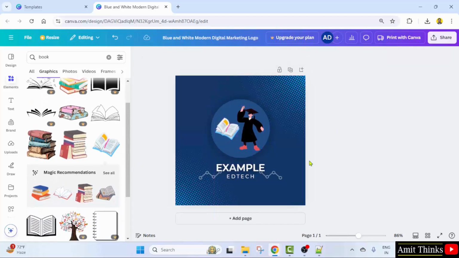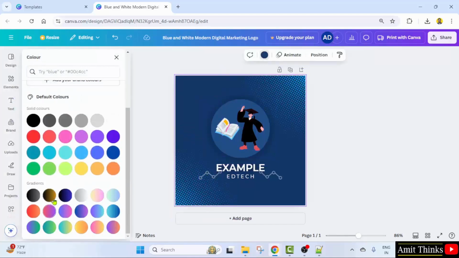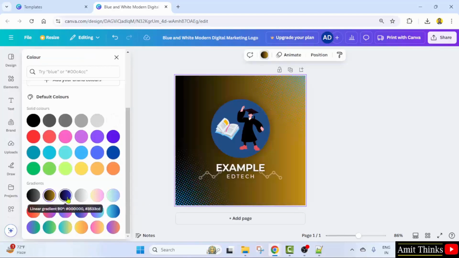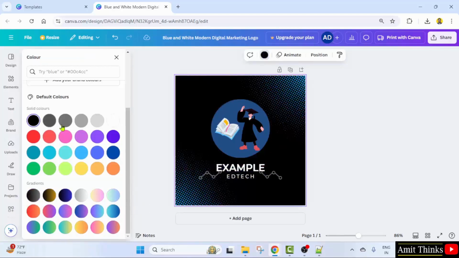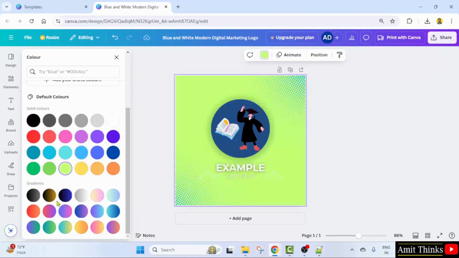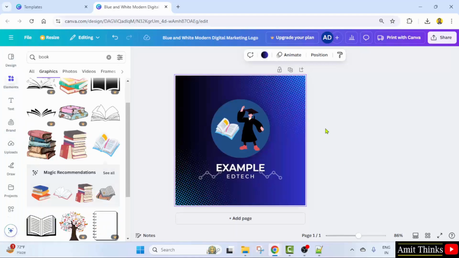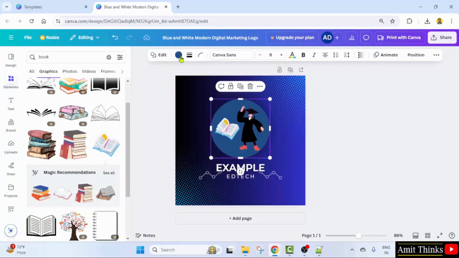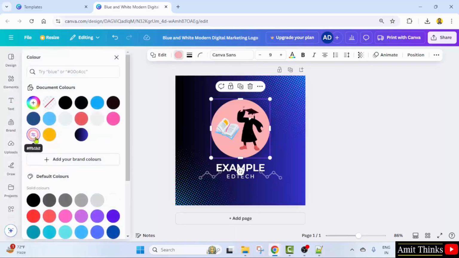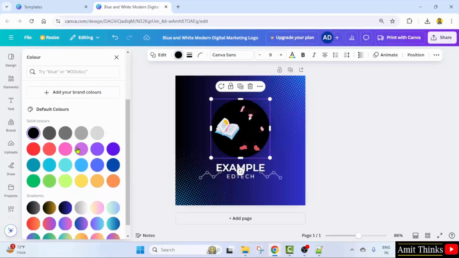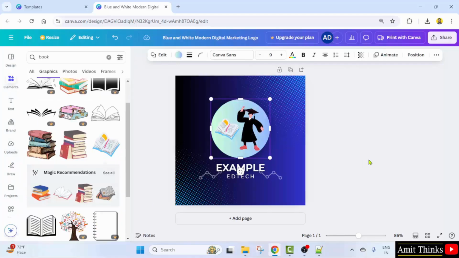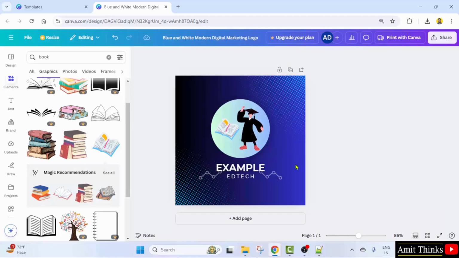Let's say we are selling books. Okay, this looks fine, and you can also change the background color, but this looks amazing currently. I can change it to any one of them. Let's say this or this, or black. How about this only? Okay, this looks fine. Also this background we can change by clicking here. This looks fine. Okay, so now we can download it directly.